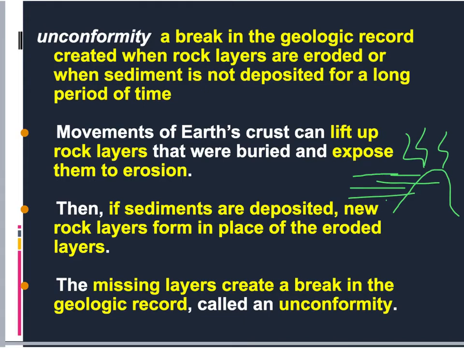If new sediments are deposited, new rock layers form in place of the eroded layers. The missing layers create a break in the geologic record called unconformity. So it's kind of like they're breaking their rules, or not conforming. So this is sort of breaking this idea of original horizontality, right? That they're supposed to be in these horizontal layers. Sometimes these rules get broken.